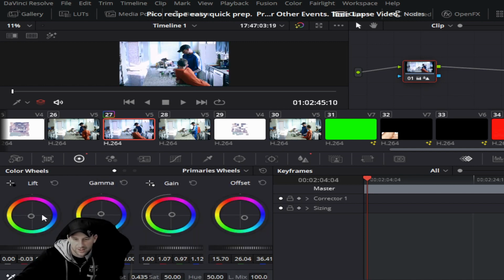You'll see here in the color wheel settings, there's lift, gamma, gain, and offset. You just kind of have to mess around with it, and you can see it changes the optional color setting. Each one of these does something different, so it's all to your taste and what you want. I can't really tell you per se what to set all these at, because it's all up to you. You just mess with them, and if you need to add a little bit of color or a different transition, that's what these do.